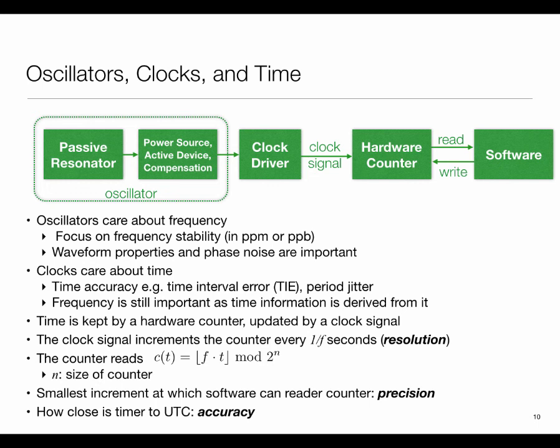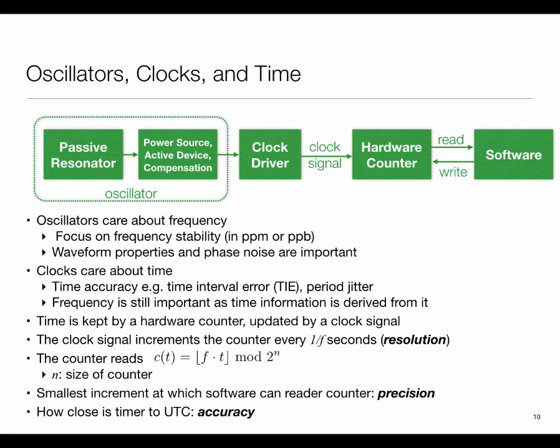Oscillators, this part, really care only about frequency. So their job is to give you a stable frequency. At this point, the signal may be analog, or it may be like a sine wave, it may be digital, depending upon the precise nature. The point is, the focus is on providing stability. And an additional thing which is also important is how much this waveform is jittery or not.